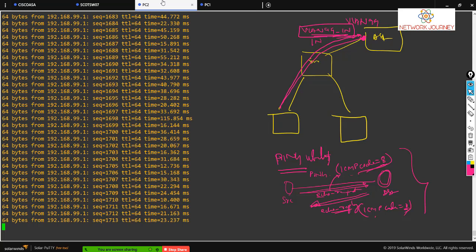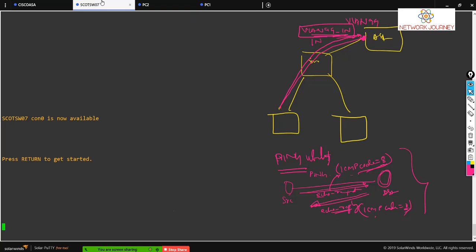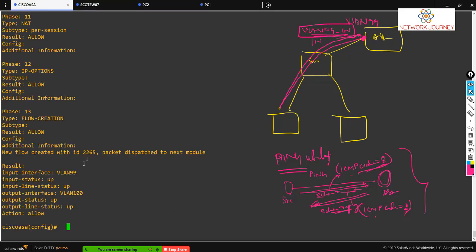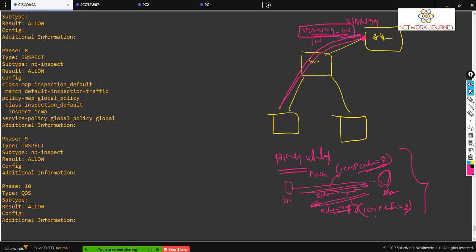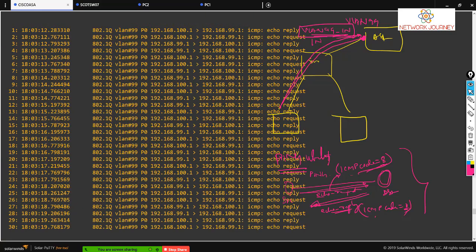Now the second person, the destination, I have to tell the first user to create a ticket and push it to that person. Might be he's from the server team or a DB team or a storage team, and ask whether his box is up or not. That's how your part gets completed and you can come out of the call. Otherwise, if you do not know what to do, you will end up being in that call forever, and the people who are driving the call will not let you come out of that. Okay, so these are some troubleshooting commands. It doesn't end with the ASA, but yes, from a CCNP enterprise point of view, that's enough for the ASA part.